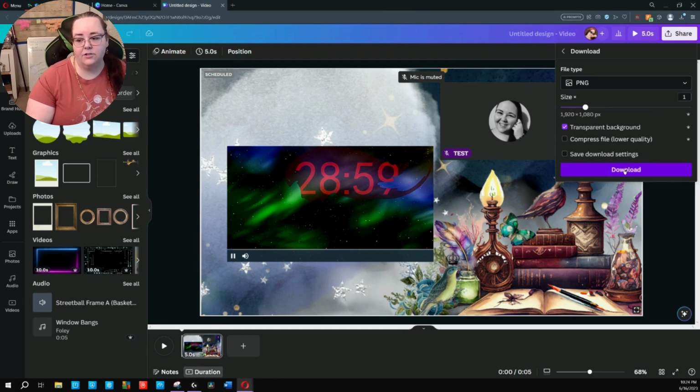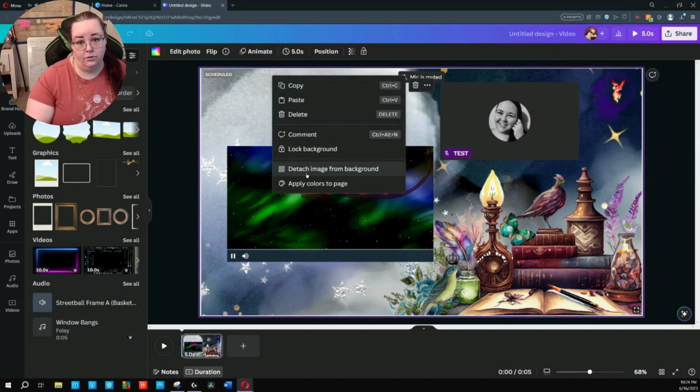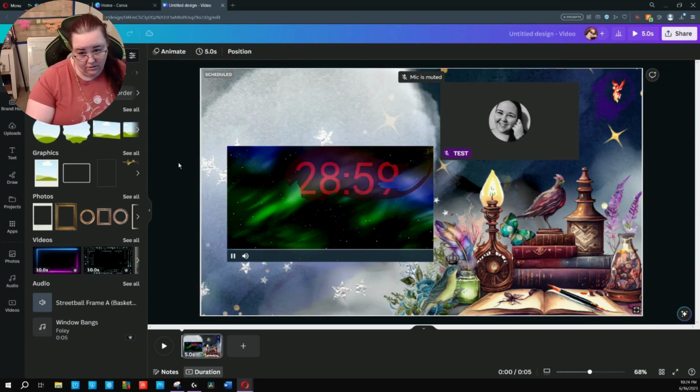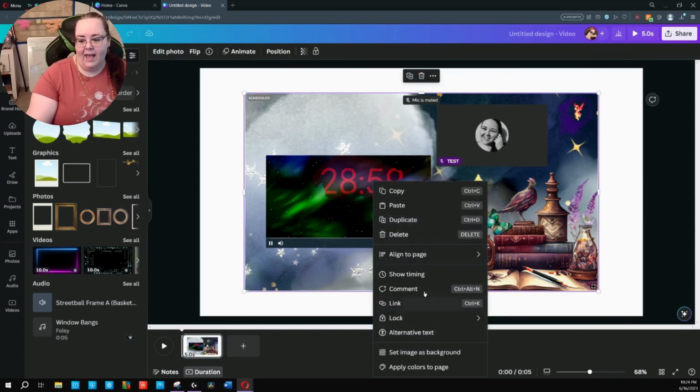So if I click transparent background, the actual thing I put into the background that is now detachable, hint, do not detach, it'll be there. Even if I did detach it, okay. And all I had, delete, thank you.